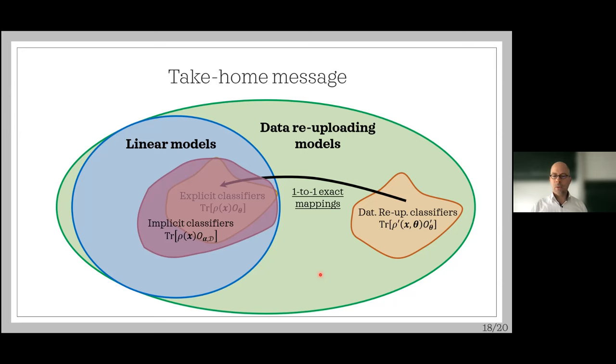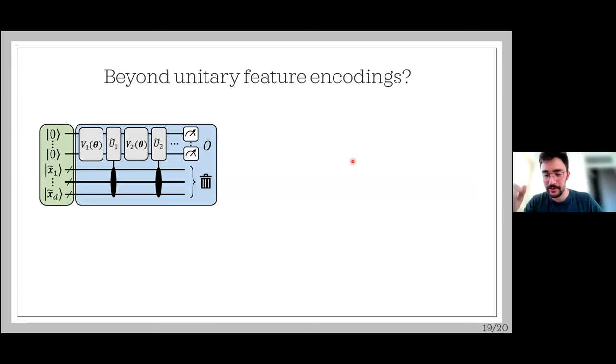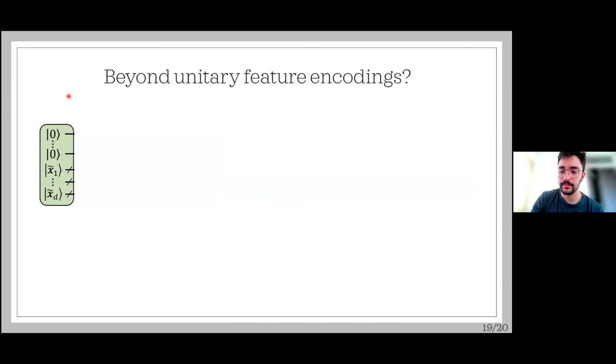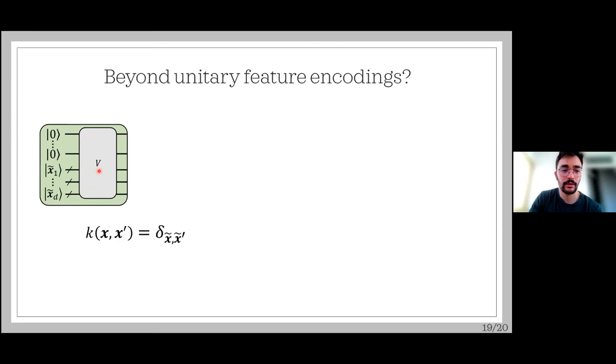Perfect, okay. So this goes with the point that Johannes raised earlier about what part of the system we should use. In the comparison that we did, we always use the entire system to compute our kernels. In the case of this bitstring encoding, what made this kernel function so bad, making it look like a Kronecker delta, is the fact that we use the entire state to compute the kernel. And if you extend this feature encoding with an arbitrary unitary that doesn't depend on the data, your inner products between the states for x and the states for x prime will still be the same, because effectively this unitary will cancel out, right?